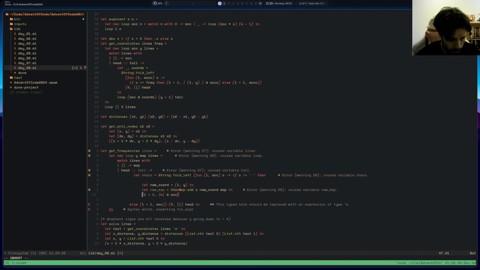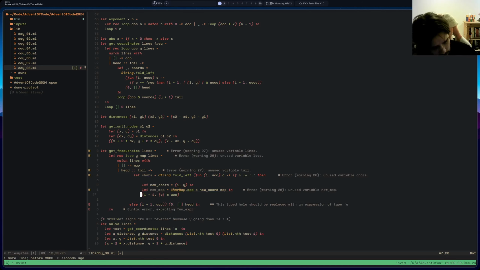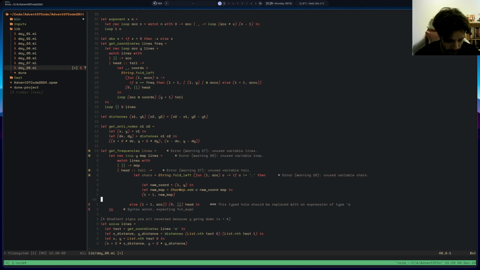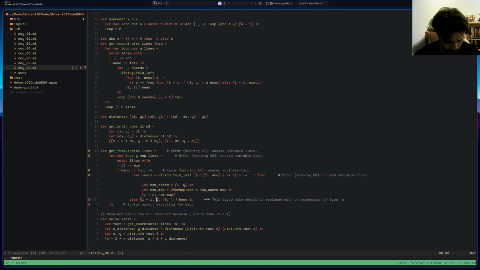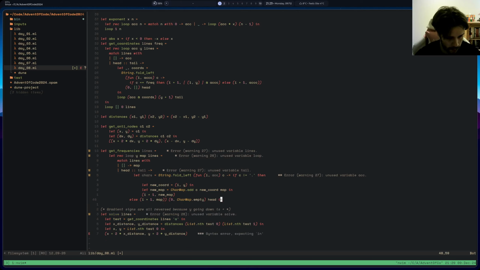And then we're going to do the accumulator for this here, which is going to actually just be new map, else just map, char map dot empty. Hold on.